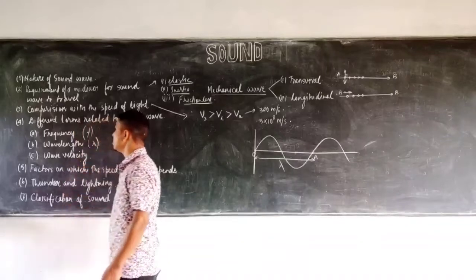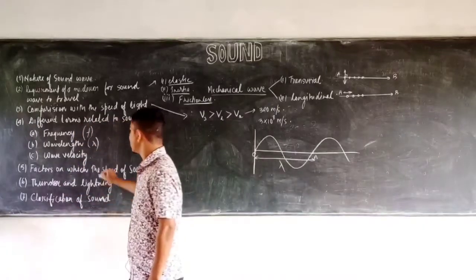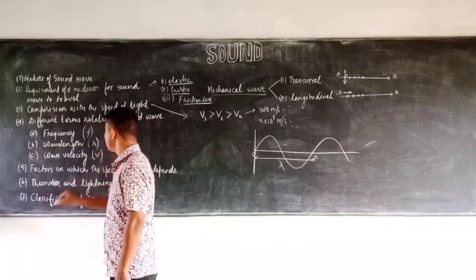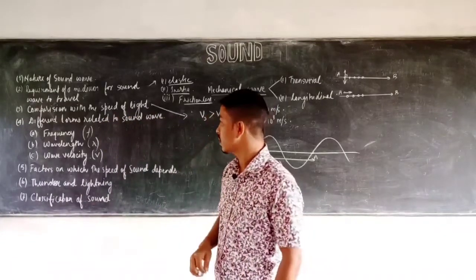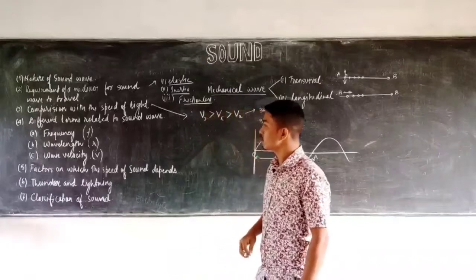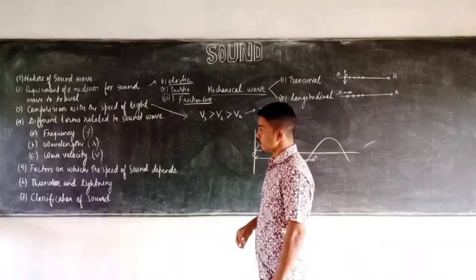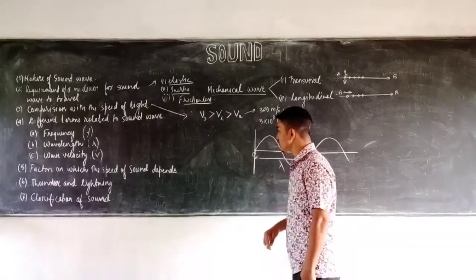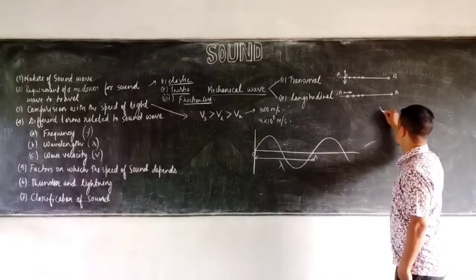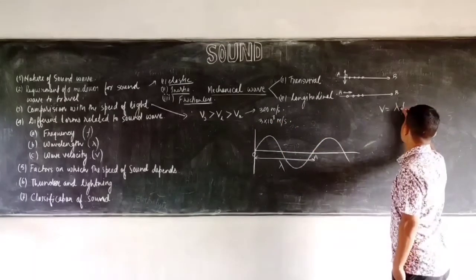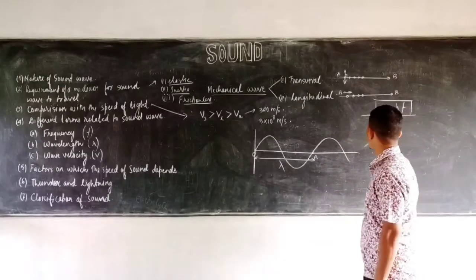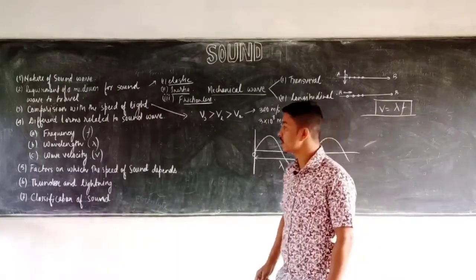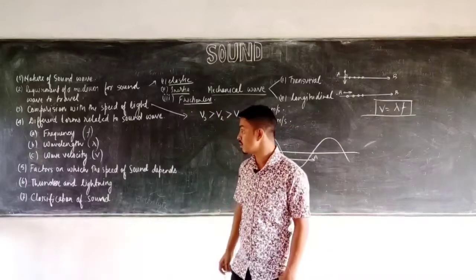This distance is said to be the wavelength, which is usually denoted by the letter lambda. And coming to the third one, the wave velocity. The wave velocity is the distance traveled by the sound wave in 1 second. Now there exists a relation between the frequency, wavelength and the wave velocity, which can simply be given by v equals lambda times f. So this is the expression that relates the wave velocity with the wavelength and the frequency of a sound.